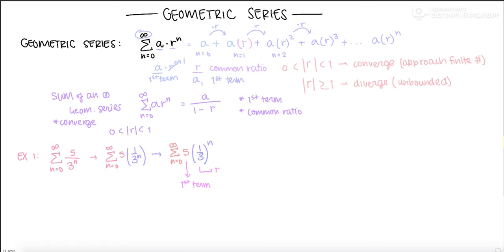And if you want to expand the series out, we'll go ahead. So we're going to have 5 times, notice how that's the first term, 5 times 1/3, so that's a plus, 5 times 1/3 to the first power, that's our n equals 1, plus 5 times 1/3 to the second power, n is 2 there, and then it goes on and on, plus all the way to 5 times 1/3 to the nth power.